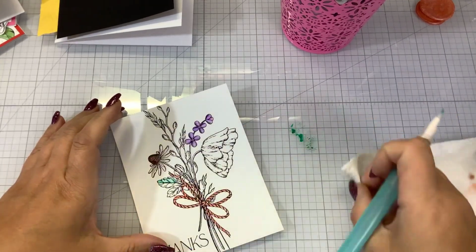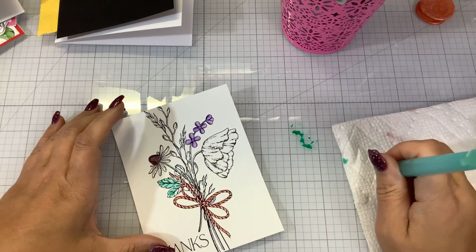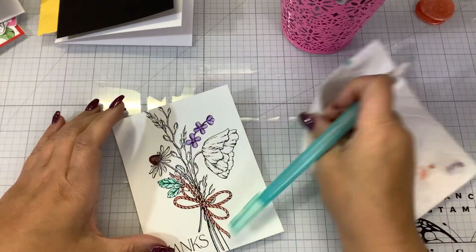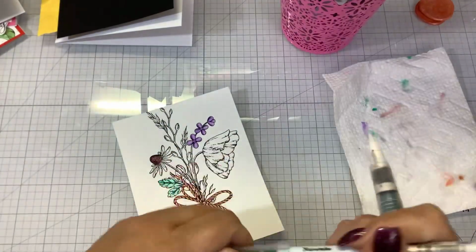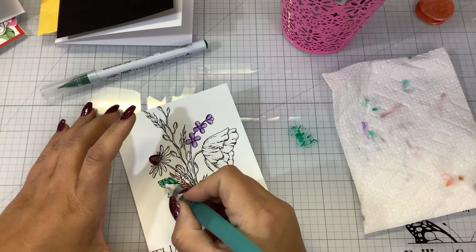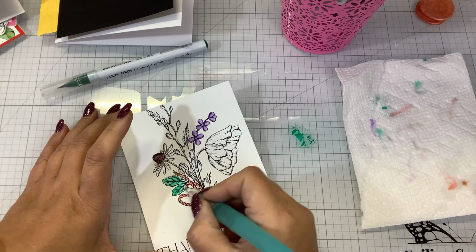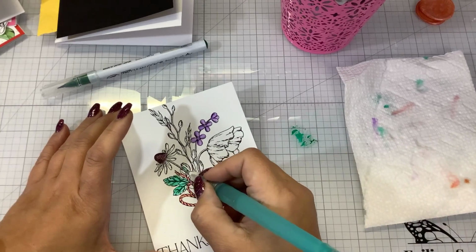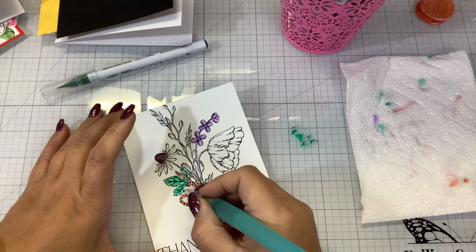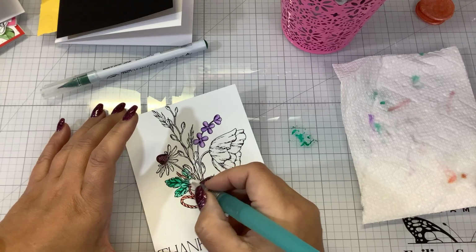Too much water. I just take my paper towel and lift some of that up. And if it gets too wet, like this leaf is too wet, and you're not getting the color saturation you want, leave it alone. Come back to it later.